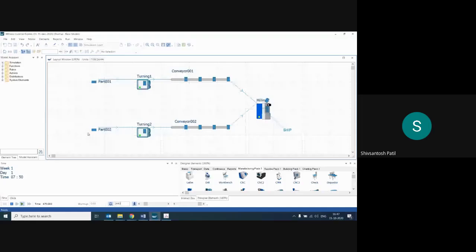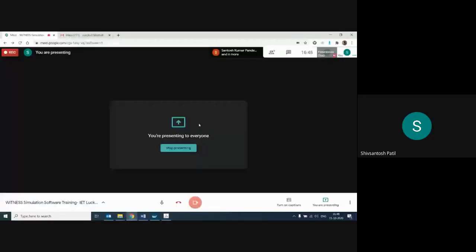Any doubt now in this model? Everyone is able to get the simulation?